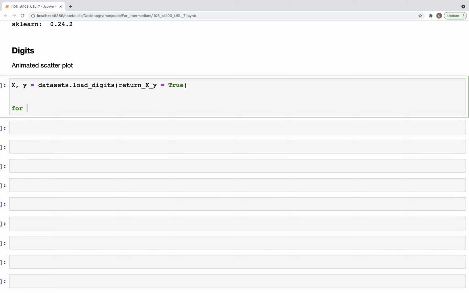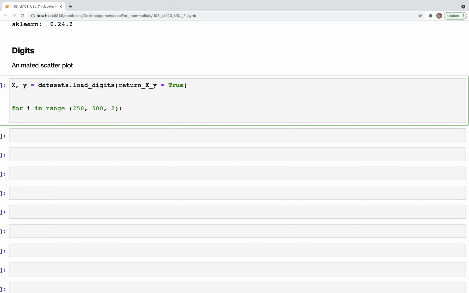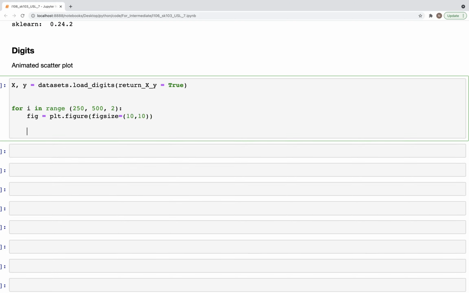So we'll first create the for loop, for i in range 250 to 500. These are the iterations that I'm setting. Minimum has to be 250, otherwise we get an error. Here we can create the figure, plt.figure, figsize is equal to a 10 by 10 image, and then we can create the model.